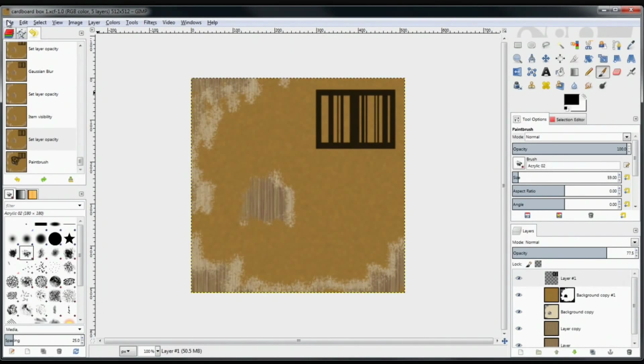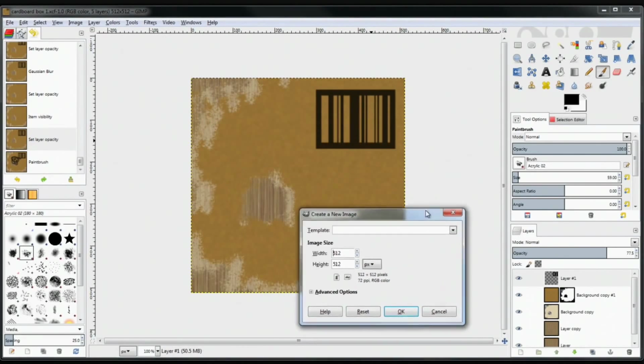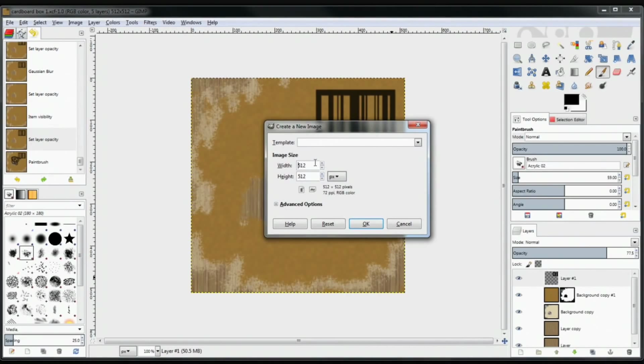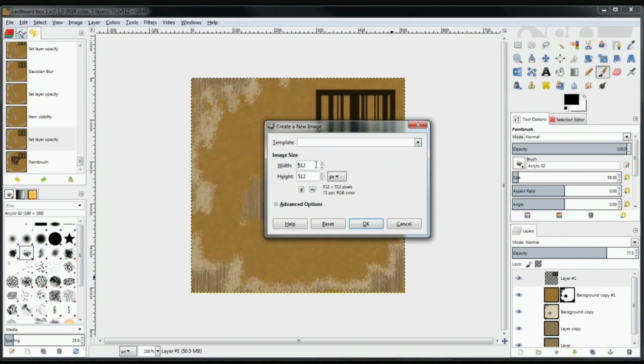So let's go ahead and start fresh. I'm going to go to File, New, and I'm going to create everything right here again. So let's see. I guess we can choose a template. There's a couple of different templates we can do, but honestly, I don't really ever do that. I like to just pick a size based on video game textures.